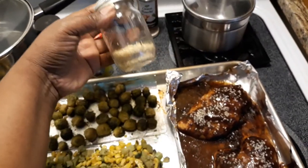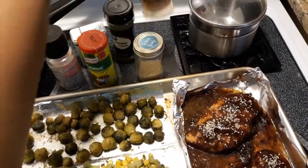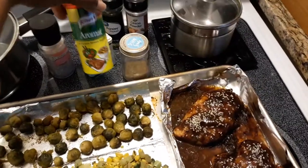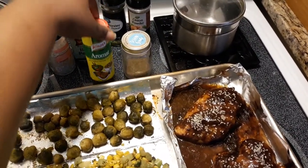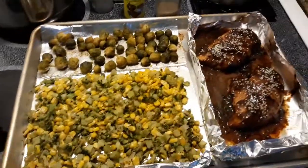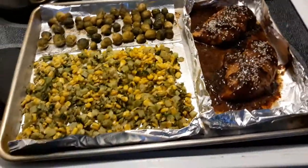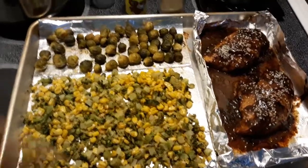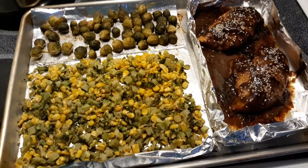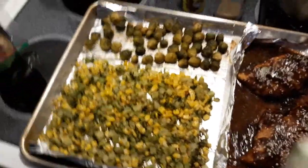I keep sesame seeds in a little mason jar, plus some onion powder. Most of these seasonings cost just change, except the Aromat seasoning. This is your run-to, go-to one-pan dish. When you're in a rush and don't have time, just plate it all up in a bowl and have it for tomorrow. Throw it back in the oven, or the fastest way — just microwave it and go. It still tastes the same.